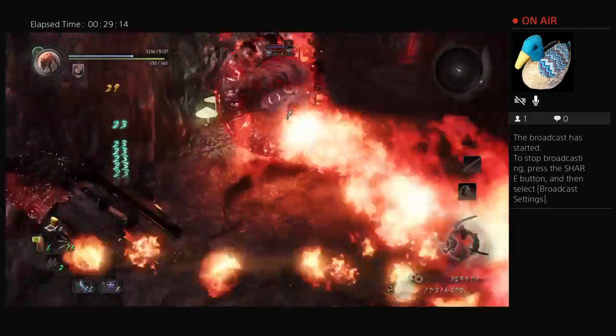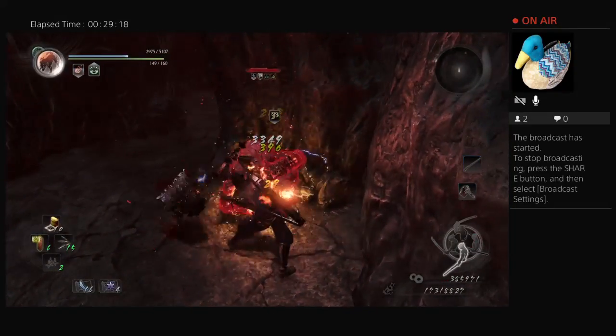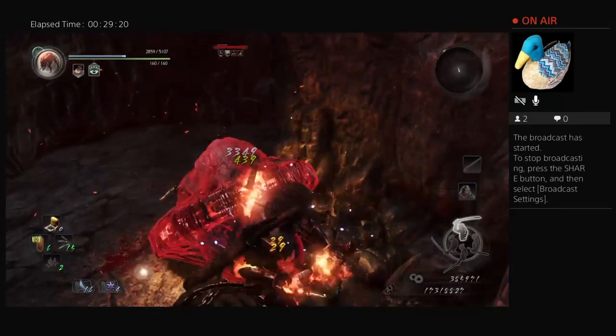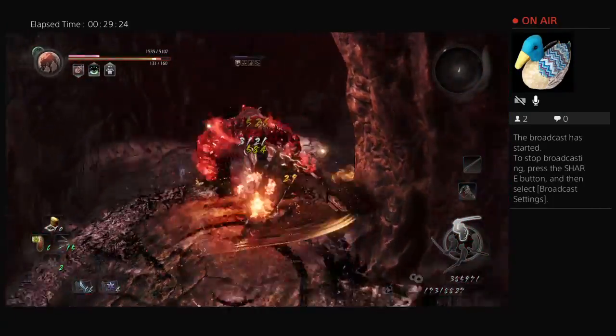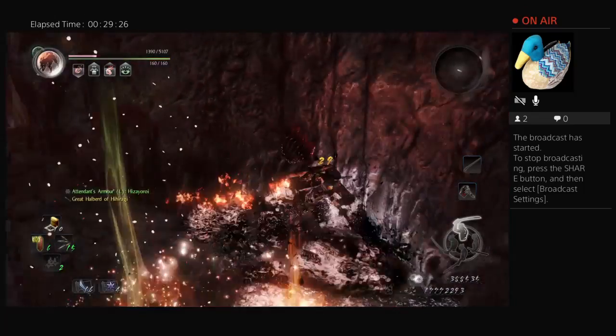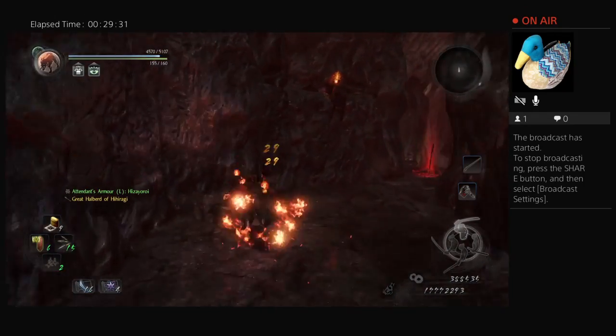Get slowed. This is what you do. Well done, actually. Should have used that earlier. Instead of doing the Heaven and Earth, I should have just started the mad spin and killed him. Screw that up.